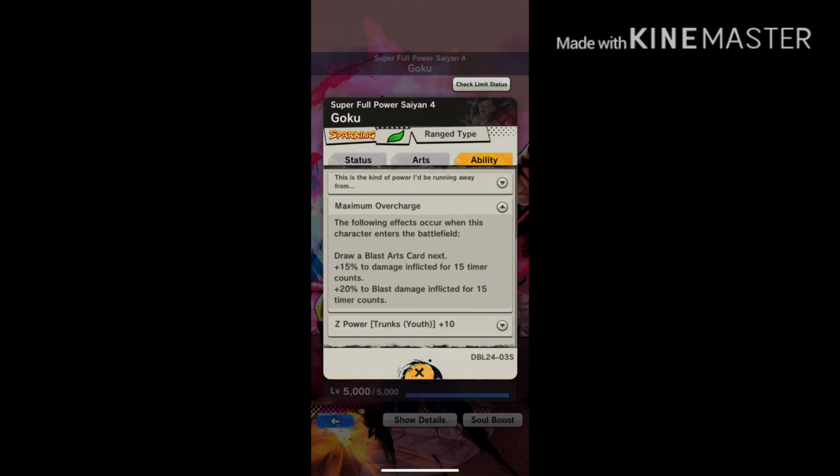It's not just blast. And then -4 to blast darts cost, so that'll help you since he has no ki recovery. And with the main, he gets a card draw speed increase, so that helps a lot, just like LF Vegeta or Kefla. So yeah, when he enters the battlefield, he draws the blast darts, which is good. He gets 15% damage period for 15 timer counts, and 20% blast for 15 timer counts.